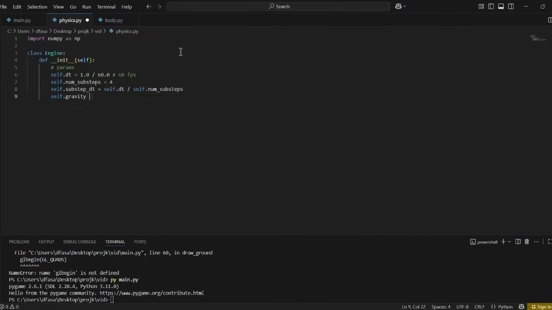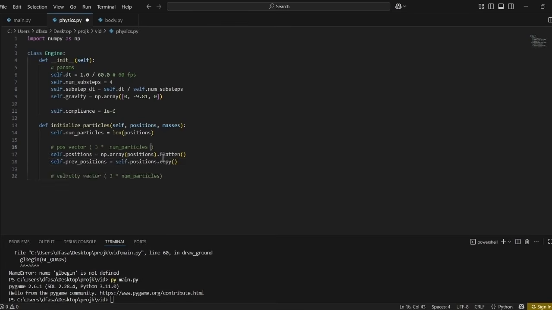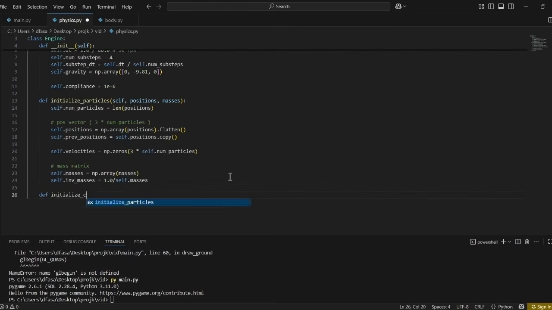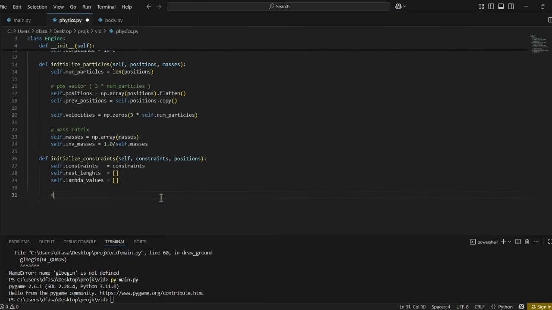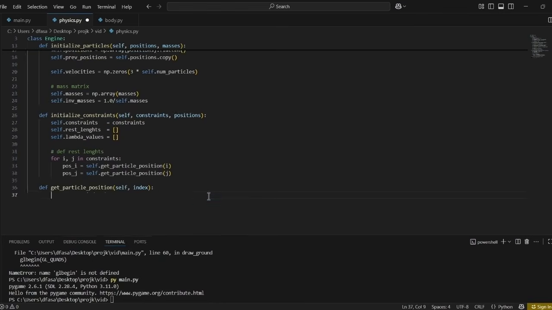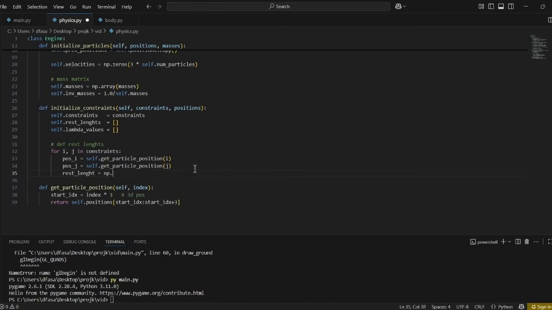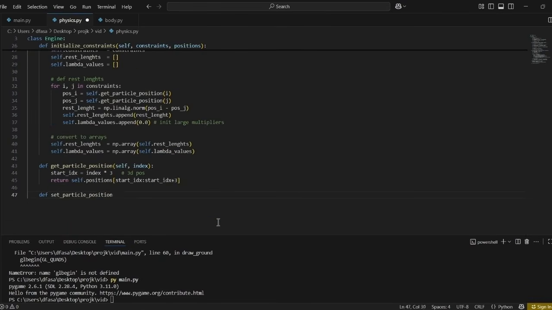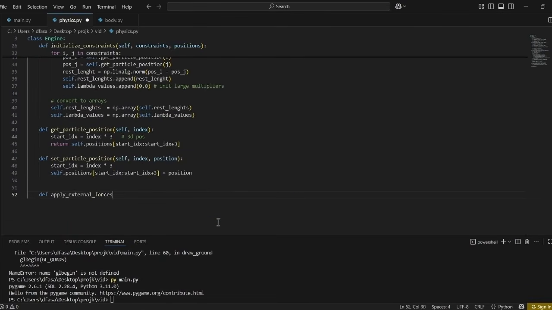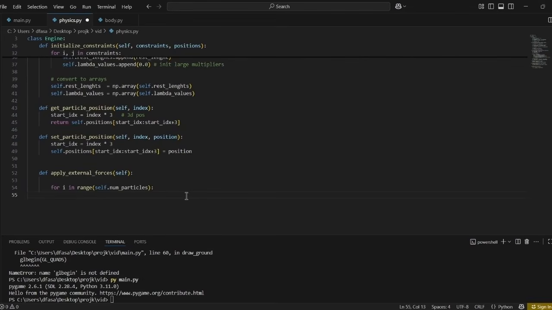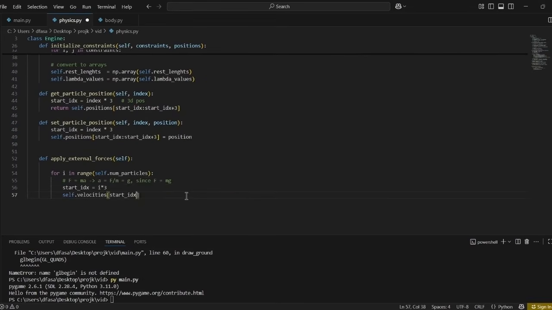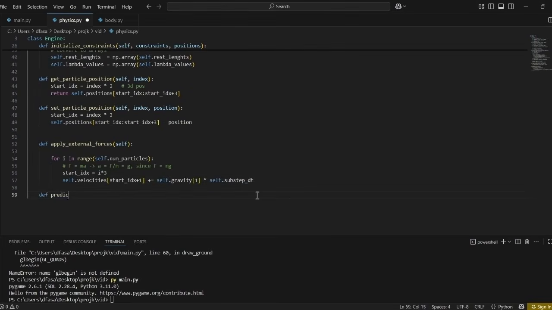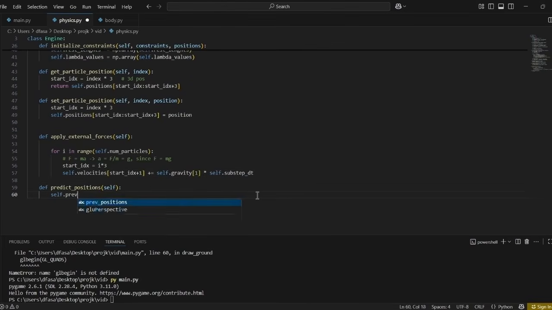Great. Now, let's see how it all looks in code so far. First, we're initializing the class and particles and placing the constraints in place. Next, we define a few functions to get and set particle positions so that we can manage them outside of the physics script. We also add a few functions to continuously apply gravity to particles and predict their future position based on velocity and position. This is important so that we can check for grounded particles, etc., etc.